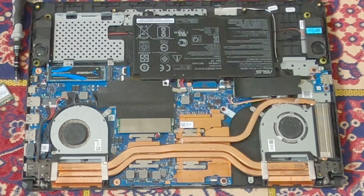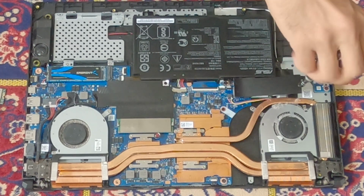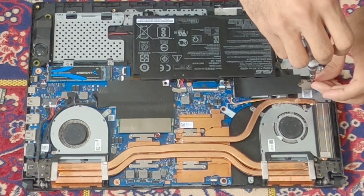Make sure you give it a quick clean before you put it back in. As you can see, the fans are full of dust, so make sure you clean it up before you close it all again.